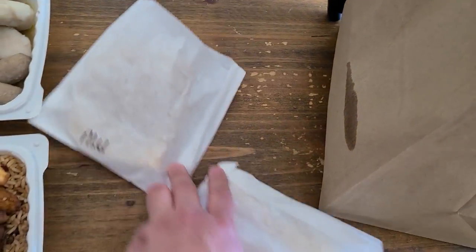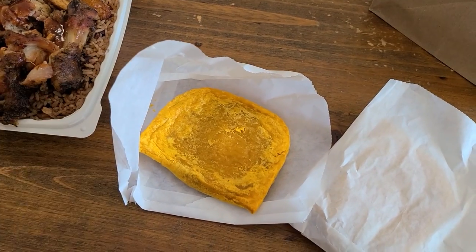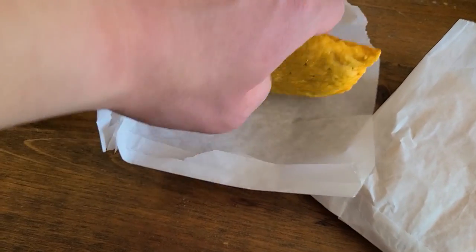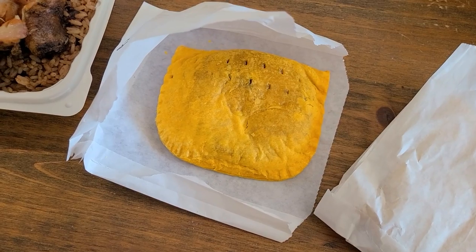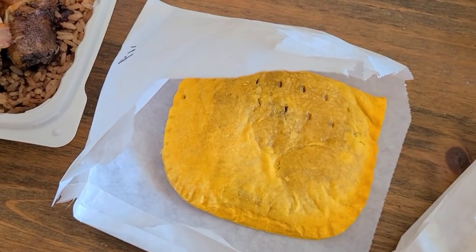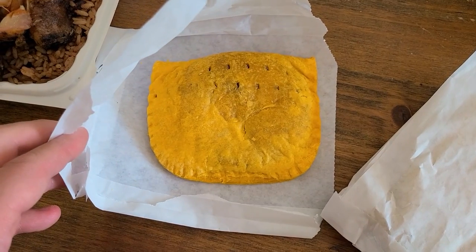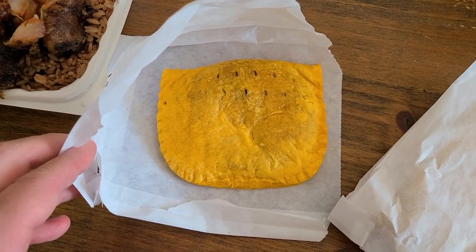Of course, we had to get some beef patties. If you've never had a Jamaican beef patty before, you are truly missing out. Jamaican beef patties are one of my favorite handheld snacks. They're kind of like turnovers or hot pockets, and I think they're actually inspired by English handheld pasties, like the Cornish pasties they eat in England. In England, meat pies are a big thing, so handheld meat pies are really commonly eaten as fast food. A lot of people think the Jamaican beef patty originated from that, because Jamaica was once a British colony.